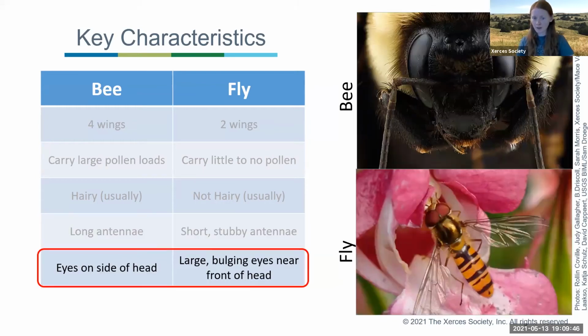The last thing you can look at are the eyes and the position and the size of them. So when we think about insect vision and the way that it's portrayed in a lot of cartoons, right? Insects have those really big, buggy eyes. They see in all the hexagons. So flies have these really large eyes on the side of their heads that almost meet at the top of their head, whereas bumblebees do not. So you can see that there's a pretty big gap on the top photo. These are the bumblebee's large compound eyes right here, but you can see they don't touch. Whereas the fly, these red things are its eyes and they're almost touching at the top of its head.